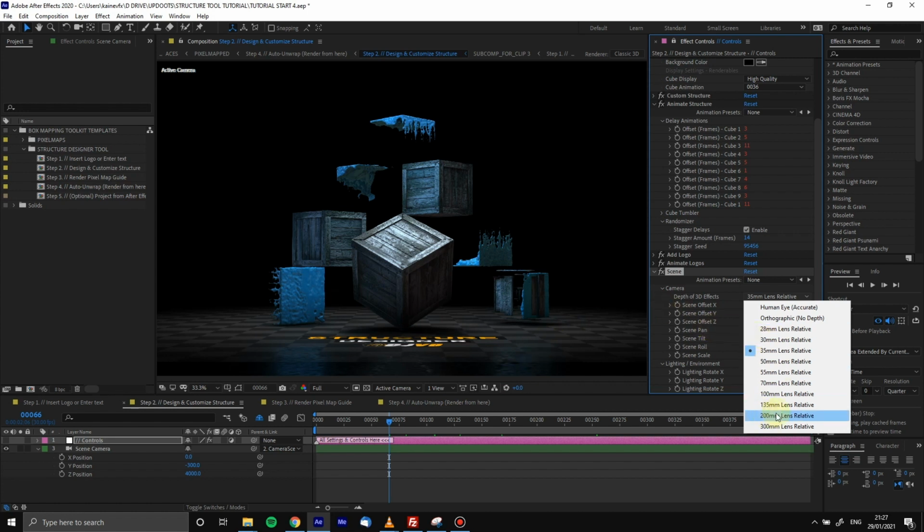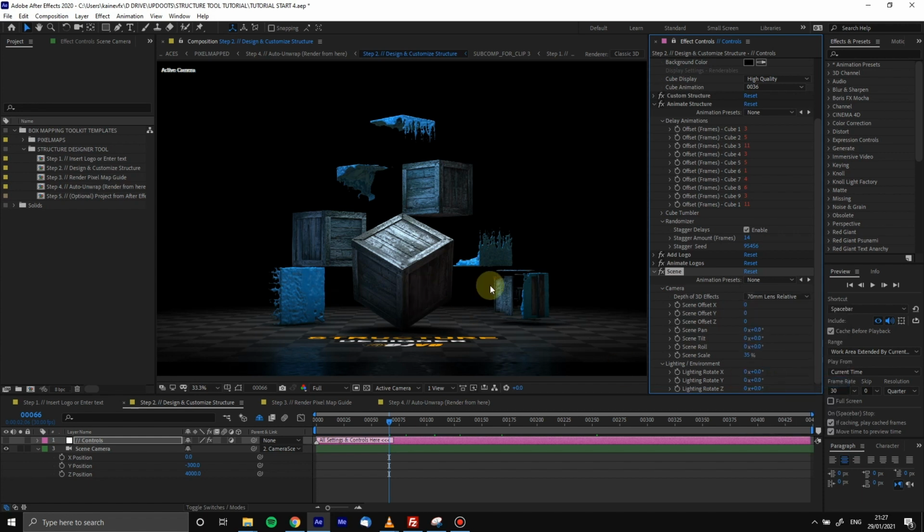You want it to look more orthographic, you want it to be more closed, the less convergence of perspective, which means you'll choose a higher setting like one of these. So if I quickly show you 70mm, it does move the camera slightly, by the way. It doesn't physically move the camera, but it seems like it moves because it adjusts the zoom, so you do need to just pull the camera back sometimes when you change these presets. But it's going to close down perspective, which you'll see now.